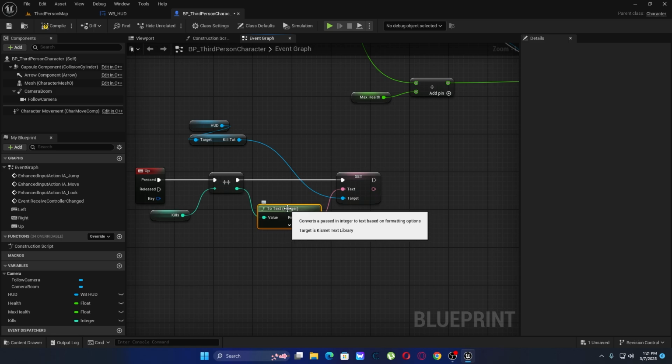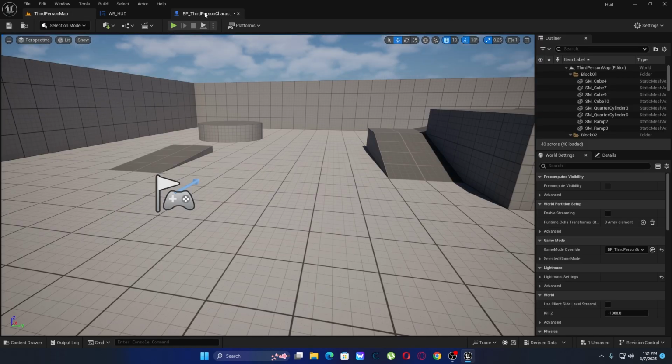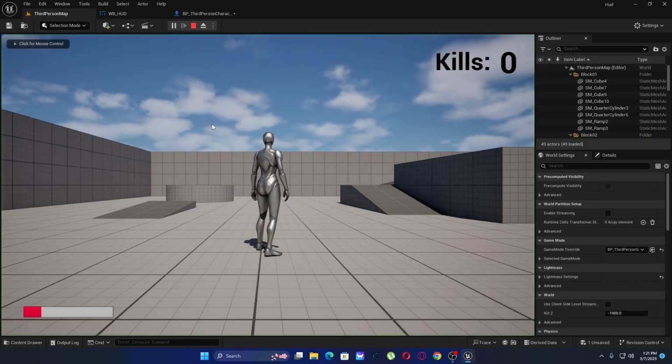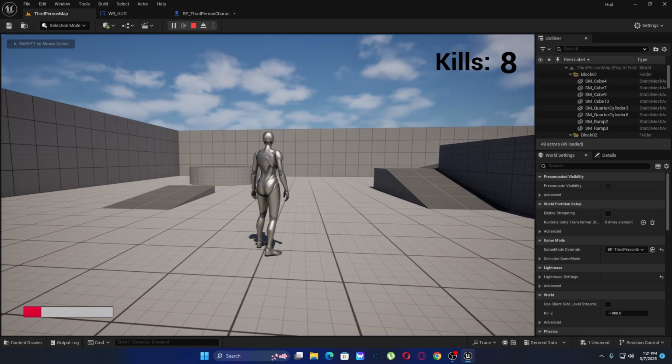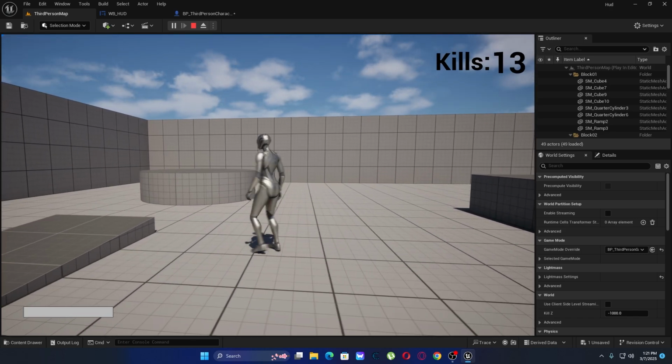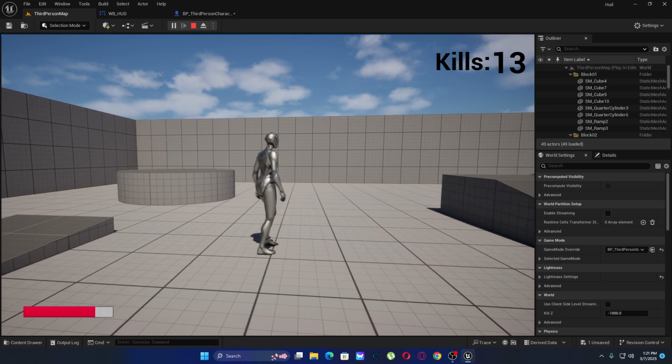It will automatically give me to text integer. And now let's say it should probably work. And now let's say if I just press, you can see I can go up with my kills, I can decrease and increase my health bar.